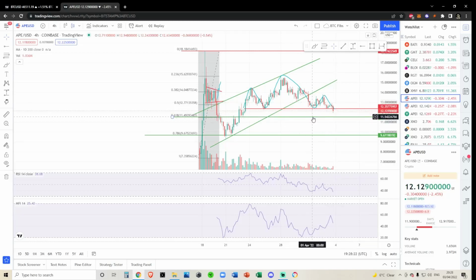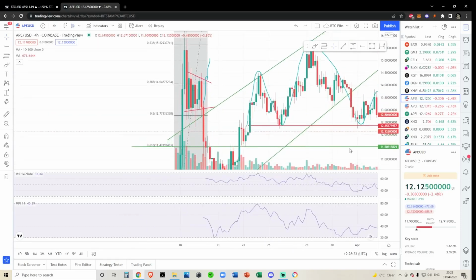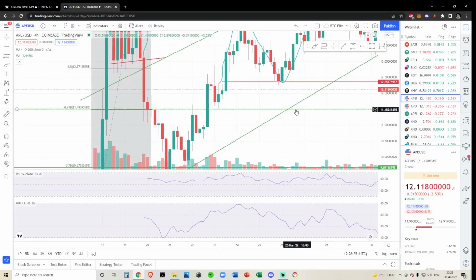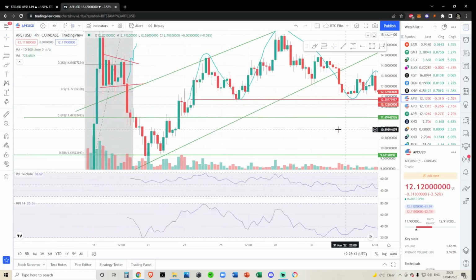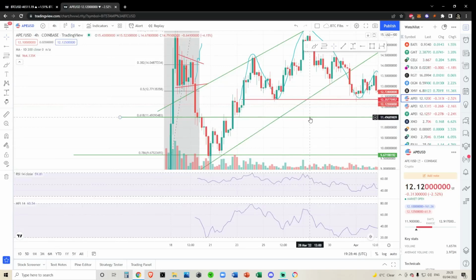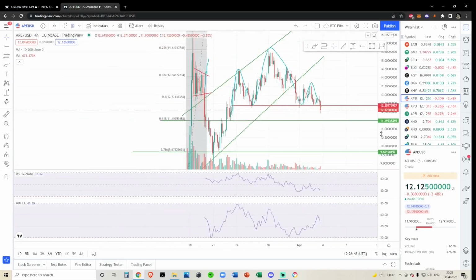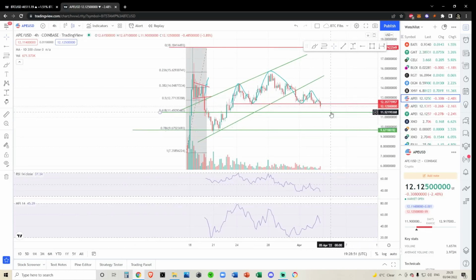Like I said, as long as we're above 11.55, we are still very macro bullish. If we do lose 11.55, or let me make sure I'm getting the exact right target on this, because this is a very new coin, and this can move very euphoric, so I want to make sure I get the right target. So I believe this is basically 11.50. So as long as we're above 11.50, we are macro bullish. If we come back down, backtest it and have a strong push up, it is what it is. Market structure is still macro bullish, but like I said, short-term structure has been invalidated.